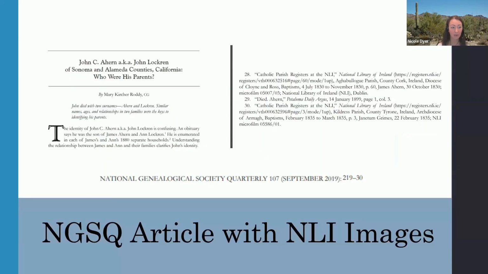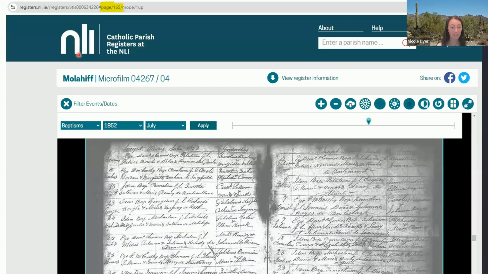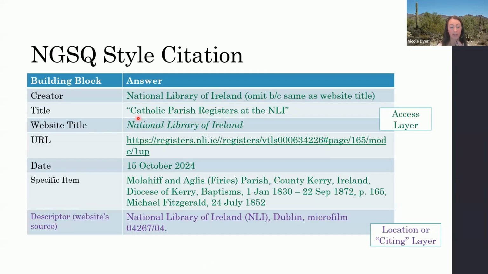Now just going back to the website, you can see that the National Library of Ireland has this logo or title for this page, but the National Library of Ireland, if you go to its homepage, has multiple parts of a website. This is not the only part of the website. This is just one database within the NLI. So that's why we're citing it like this, with this in quotation marks, because this is just one database that we're using within a larger site.